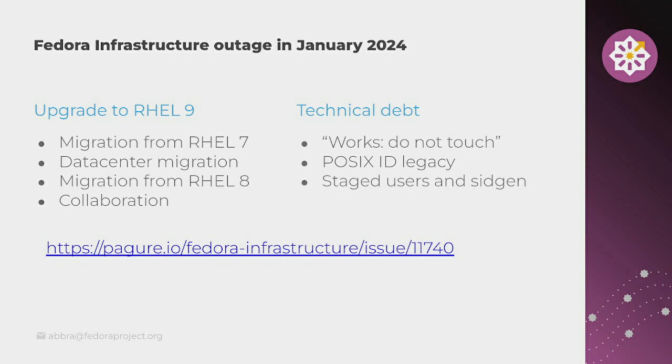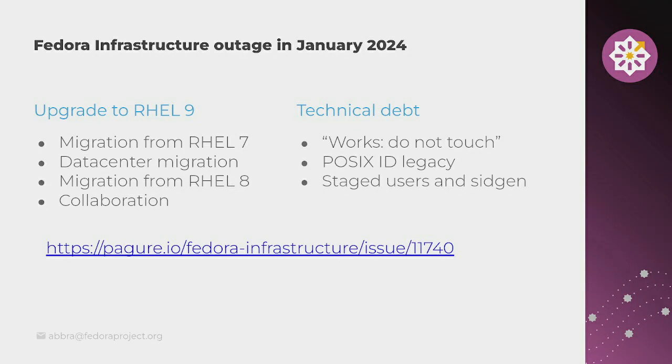Anyway, this is what they were upgrading into, because they were still doing the RHEL 8 machines and not RHEL 9. They had users that were already present there. I mean, in the Fedora case, it's several tens of thousands of users that don't have these special properties that we expect to be there. So some time was spent in the last couple of weeks fixing this, and we got it working, except that Noggin uses the concept of staged users, the users that are not users until they prove that they're users, like they have an email and that email belongs to them, then Noggin moves them from the staged area to production users. Like they become real POSIX users and they can log in to machines and so on.